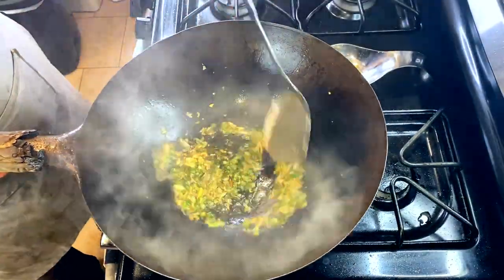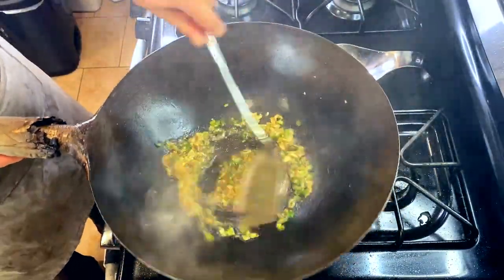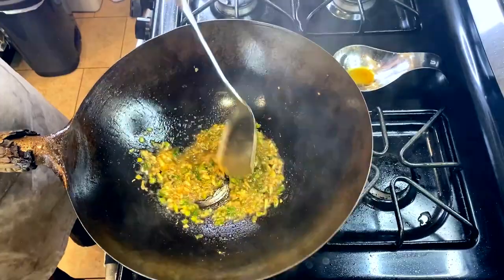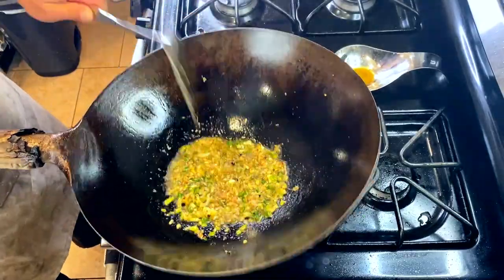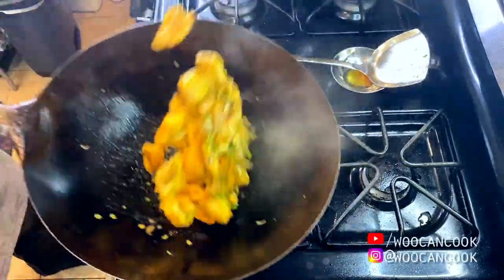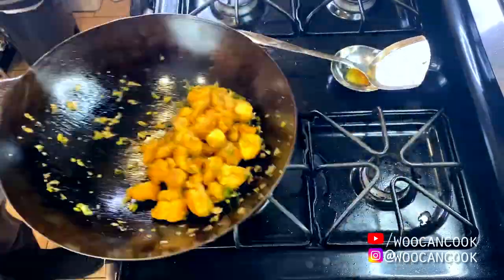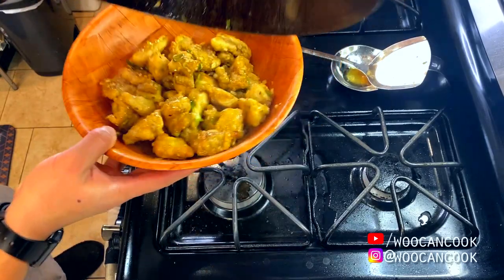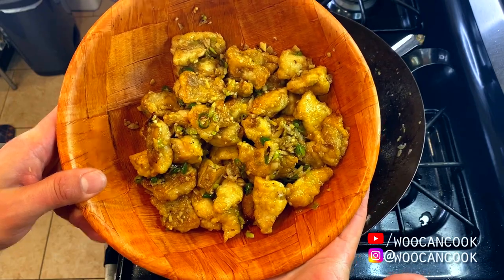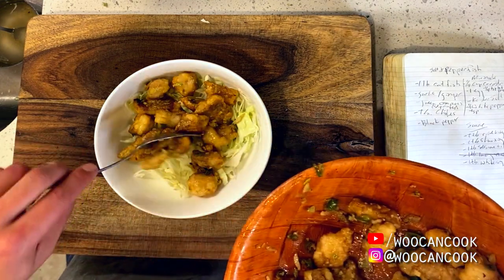Remember that the sauce is mostly composed of vinegars and acids, which means we want to give it a decent amount of time in the wok to let some of that acidity burn off, or else it's going to be pretty abrasive in the finished dish. So I'm tossing this to combine and letting it go for a solid 3-4 minutes until reduced by nearly 30% or so, before adding in my fish. Then I'm giving this all a very quick toss for no more than 30 seconds before removing from heat — any longer and we'll just end up with soggy catfish. Finally, I'm plating this on top of my shredded cabbage, then finishing with the greens of my green onions, and we're ready to eat.